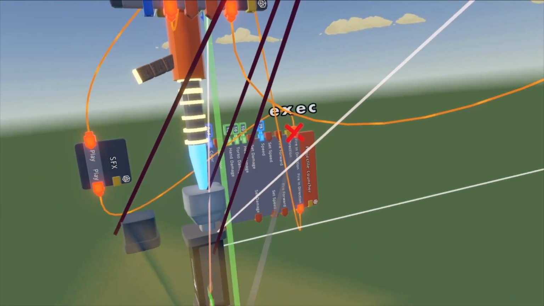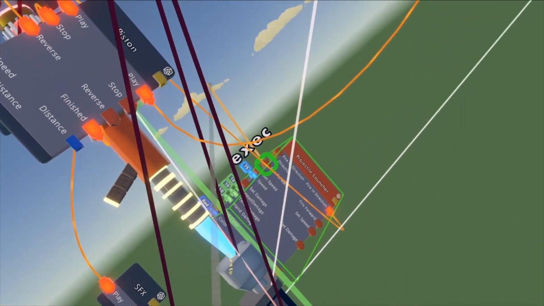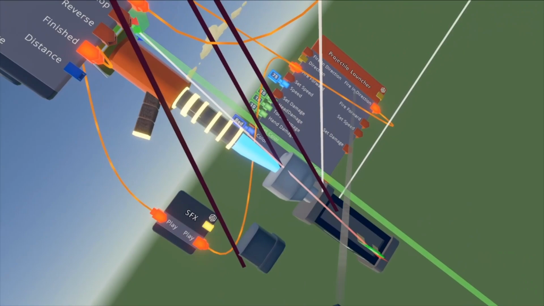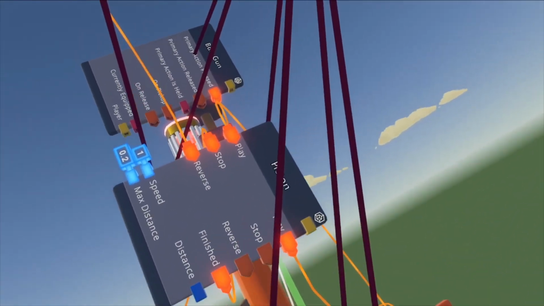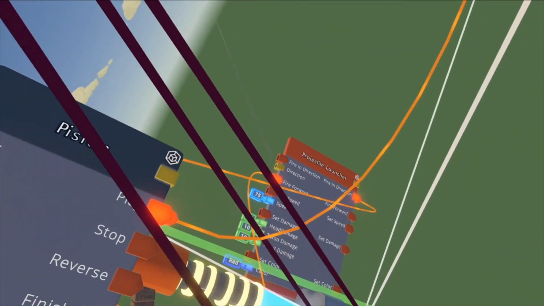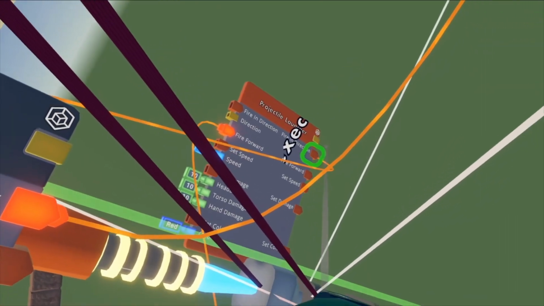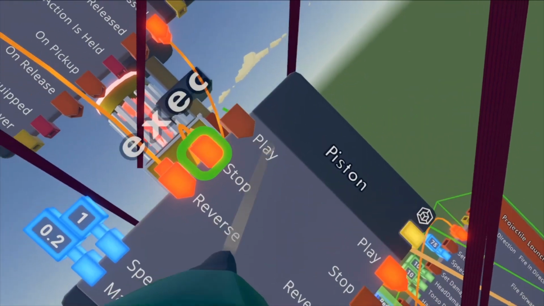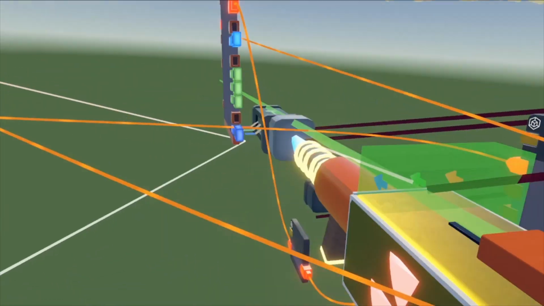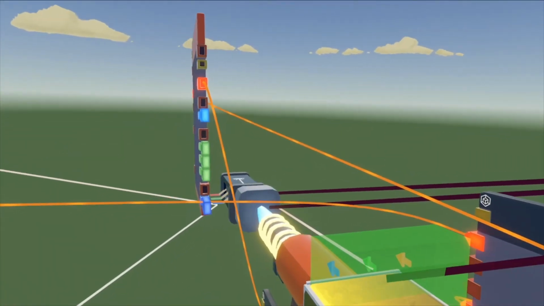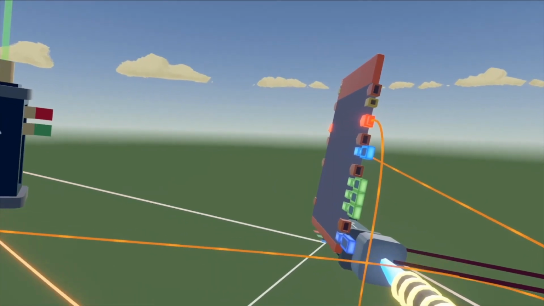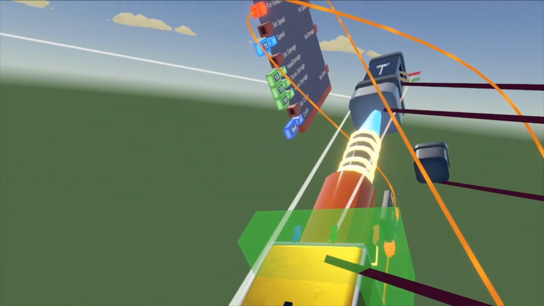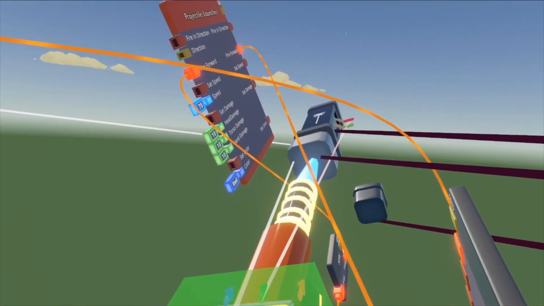I didn't even know you could recoil. Fire forward. And then this fires the piston. So fire forward triggers piston. This should work now. See that? Now, that's pretty boss.